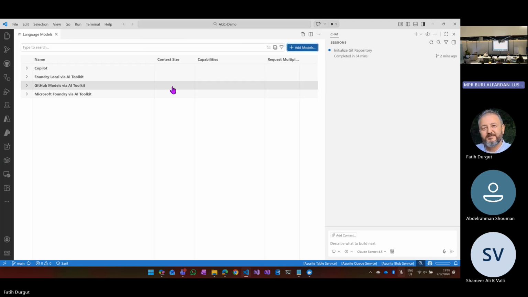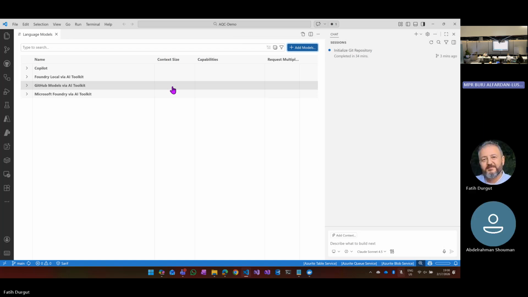So with that, we are trying to make VS Code model agnostic, or model provider agnostic, disconnected from specific model providers. So you can use Google models, you can use xAI, Ollama.